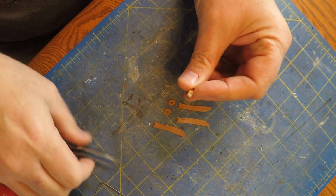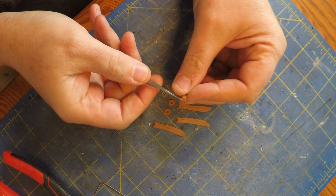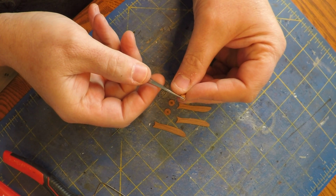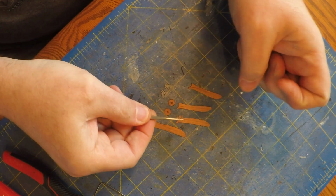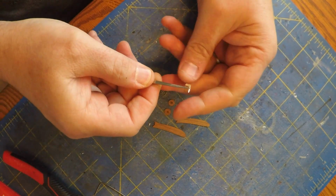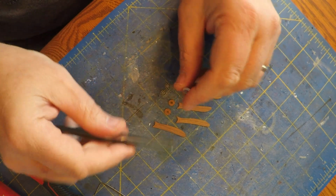You can butt joint it, absolutely. But in this case, I'm going to have a piece of wire that goes right through that seam. And I thought, well, a little piece to buttress it would also be a good idea. So those are kind of the two reasons why I ended up doing that.